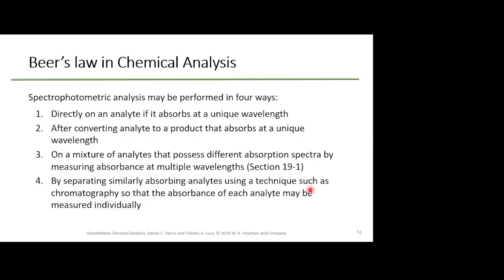For example, we actually were looking at that one where we were binding proteins and enzymes. Remember that? Where we had the antigen binding? Yeah. So you can bind it with a fluorescent marker, and then you can do the spectrum of the fluorescent marker. And so that will give you a very consistent wavelength you can follow. And then whatever amount you have bound, well, that's the amount you have of that substance, right?